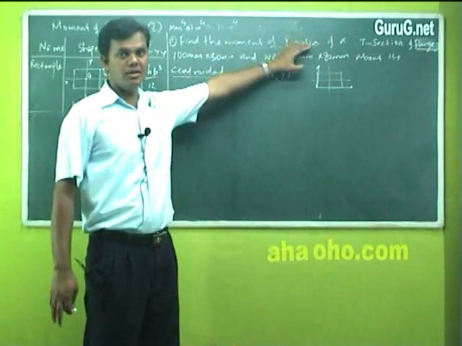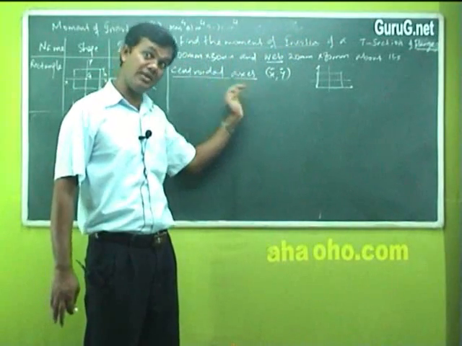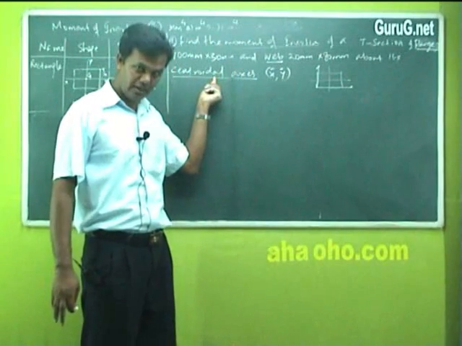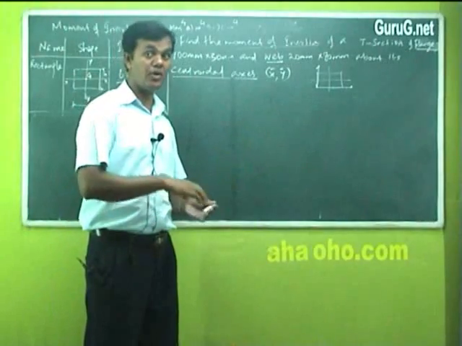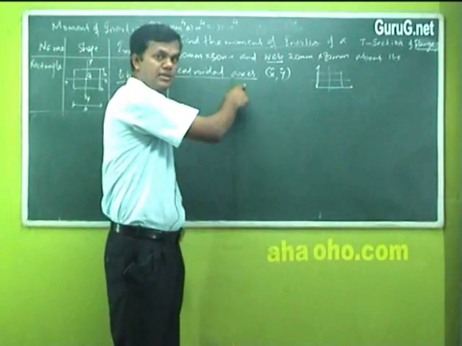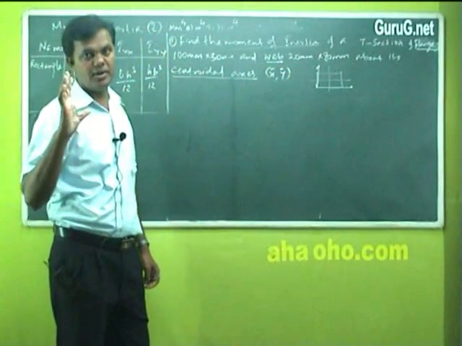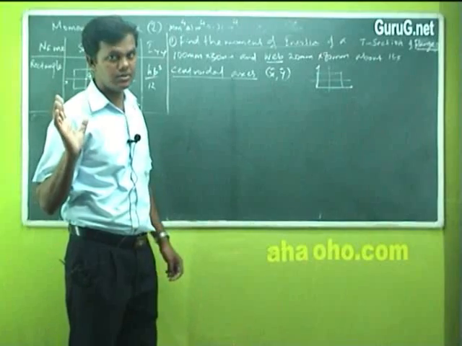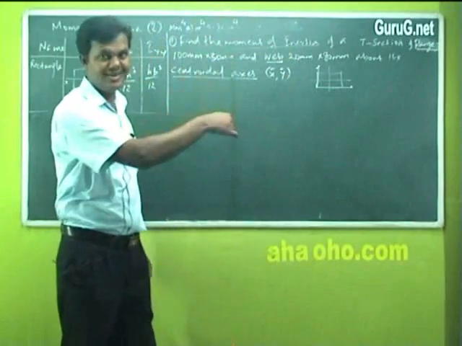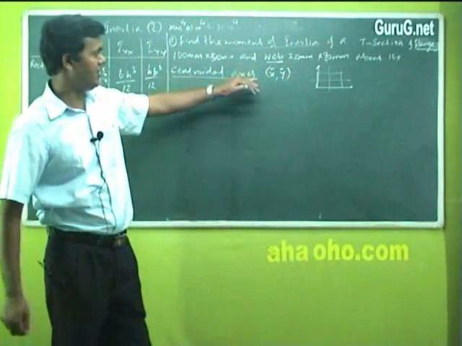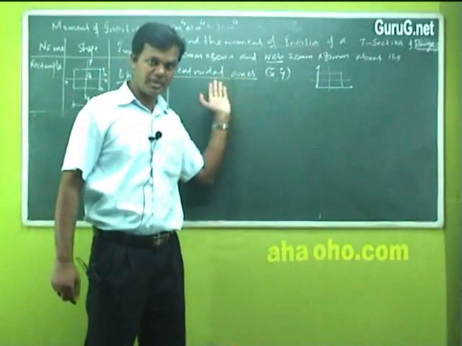Moment of inertia is a particular value you need to find out. With respect to what is the question: either with respect to centroidal axis, which means x bar and y bar values. If you are not required to find it with respect to centroidal axis, they will give the values of x and y bars. This is a very, very important point to understand while solving these questions. Okay, centroidal axis meaning is this. Now in this question it is given as about centroidal axis, so x bar and y bar values will not be given in the question. You need to find with respect to that only.